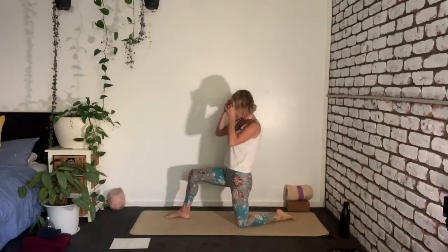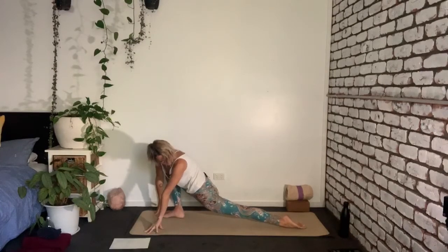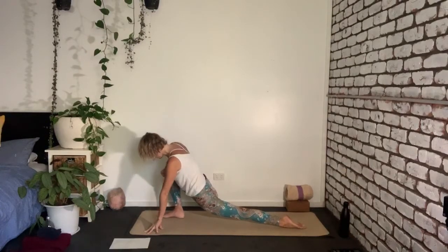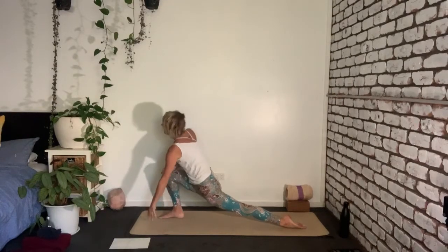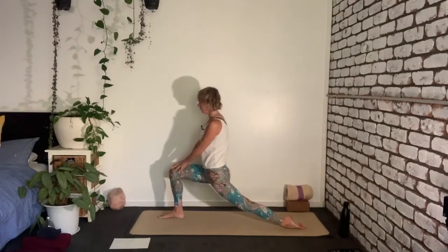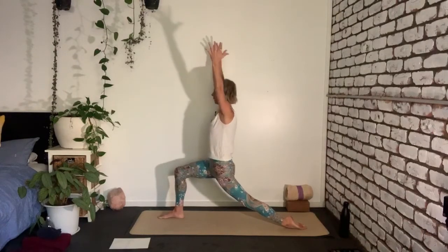Arrow lunge, my loves. Stage 1. So the top of your back foot is flat here, which means your toenails are pressing into the mat. Your right knee lifts off the mat. Stage 1, hands are on the floor. Stage 2, hands are on your front knee, really lightly. Stage 3, arms straight up.